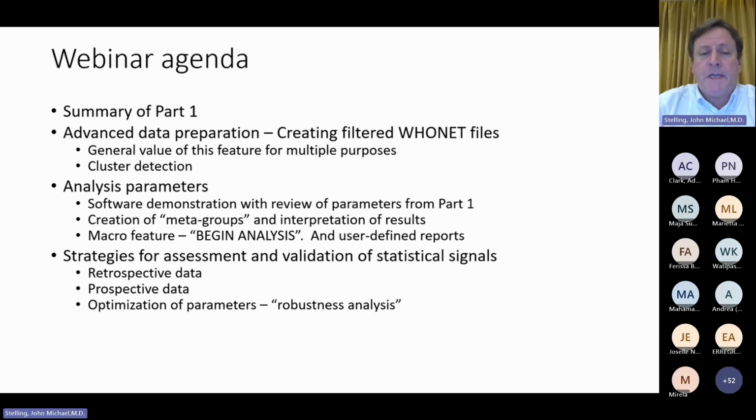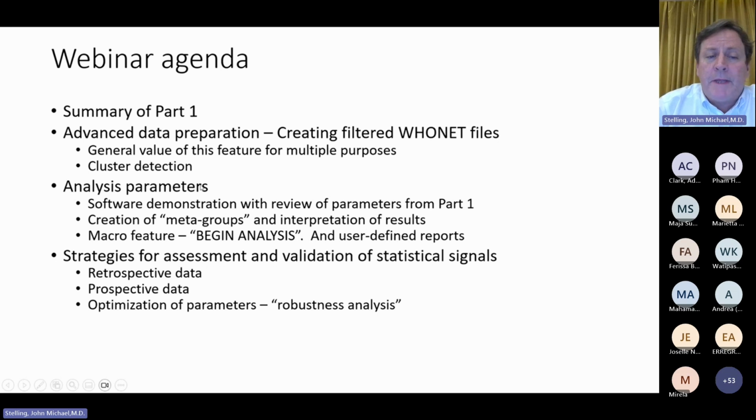We do this as a series of steps. So the ability to create a WHONET file from a WHONET file is very valuable for cluster detection, but it also has other value in other applications. So we will also talk about that. Some of the things that we cover today are of value for cluster detection, but they also have value for other analyses that you may wish to do.